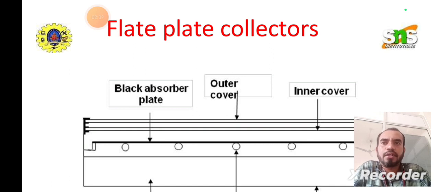Based on the collecting characteristics, a non-concentrating or flat plate collector is one whose absorbing surface for solar radiation is essentially flat, with no means for concentrating the incoming solar radiation. A concentrating or focusing collector usually contains reflectors or employs other optical means to concentrate the energy falling on the aperture onto a heat exchange surface of smaller area than the aperture. So basically there are two: concentrating and non-concentrating collectors.